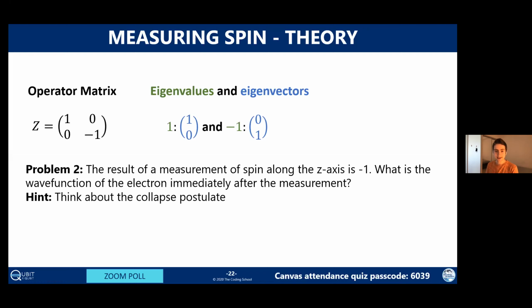So again, in quantum mechanics, as soon as I measure something, I apply my quantum measuring tape, it's going to change the thing I'm measuring. And so now we're saying, all right, I measured the value -1. You should be able to figure out what state the quantum object is now in. So again, I'll throw up a poll here so that you can submit your answer. And again, I will just mention these polls are designed to be tricky and confusing. So make sure to think about the postulate very carefully and give your answer in the poll.